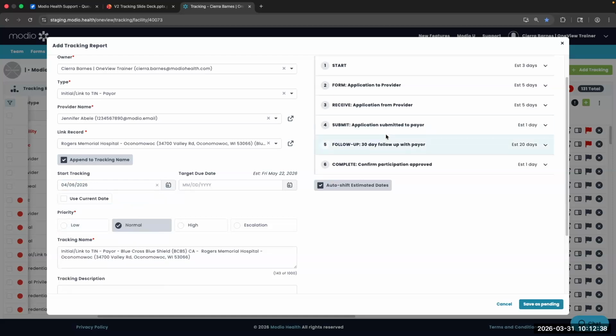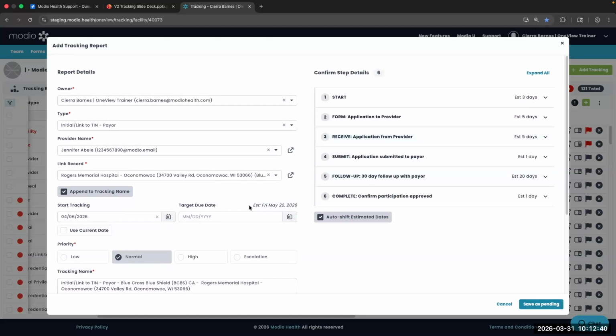And once you do, you'll see some things shift around on the screen. The main thing is that estimated target due date. So that's that very next field. Now, this field is an optional one, and it estimates the due date, and this is one that you'll usually use most often, because it takes away from having to calculate that date on your own based on the amount of steps and the amount of days to complete each step. It can do that for you. So that's where that date comes in.